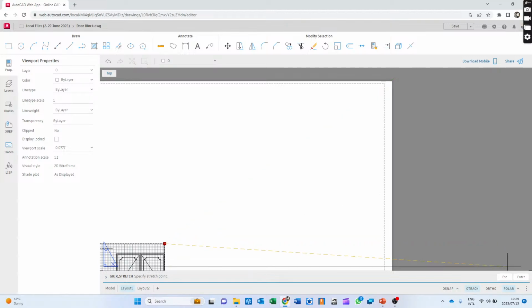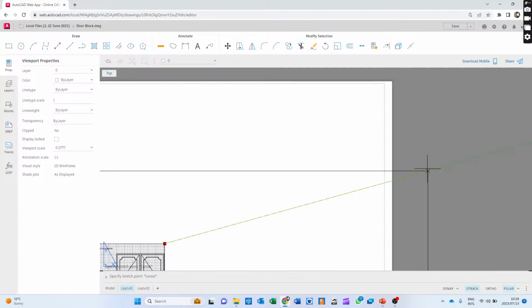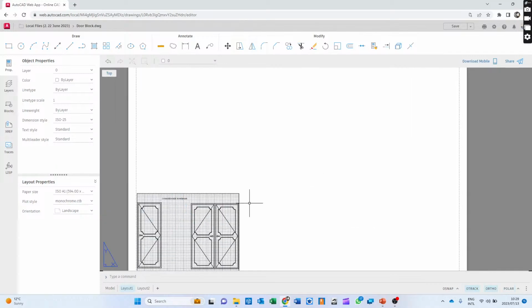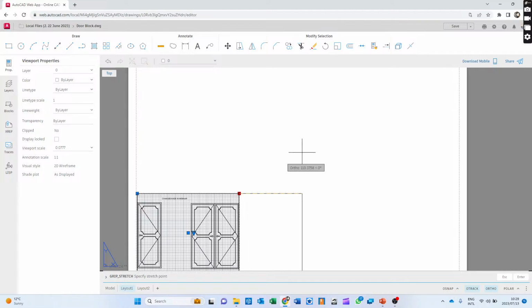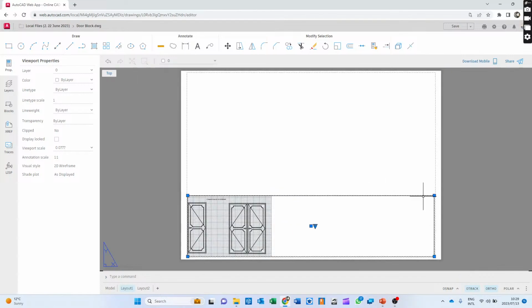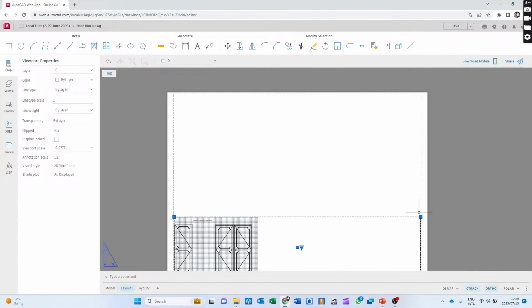Just see if I turn on ortho instead of polar tracking, if that will make a nice difference. I hope so. Not really. Okay. That is quite frustrating, but luckily it's something that you can set up quite easily and change, and that you don't need to worry about changing again.